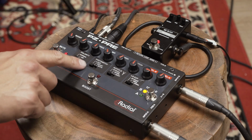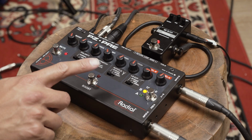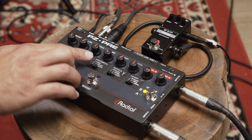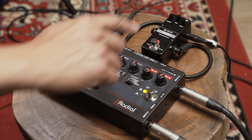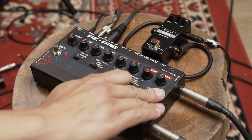I could activate the effects loop with this foot switch. I could set this to turn on and off the effects loop. I could set it to turn on and off the boost, or both. So let's do both. This is the reverb.